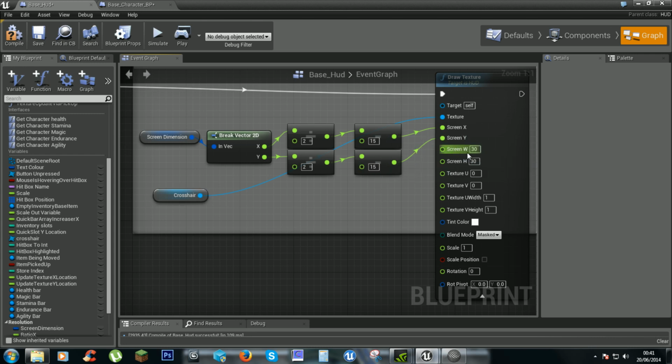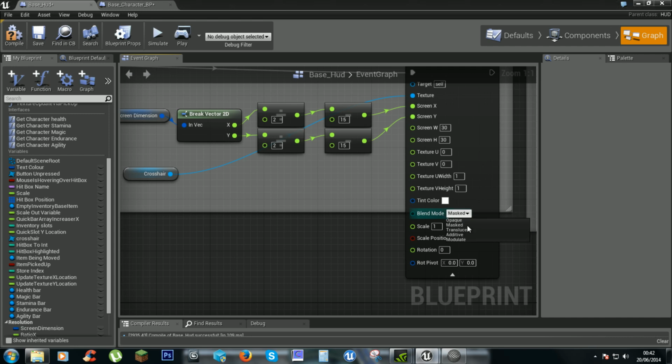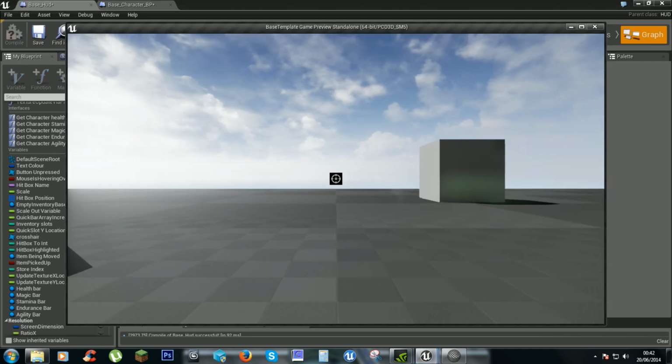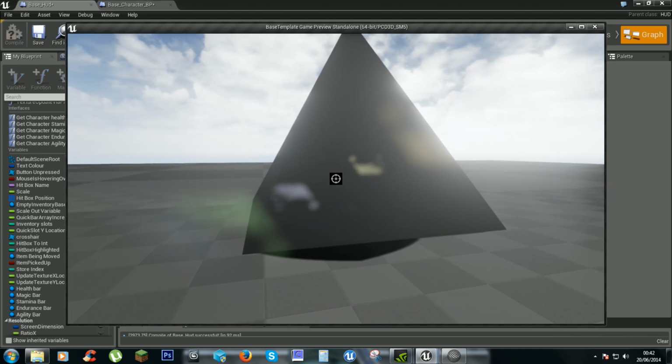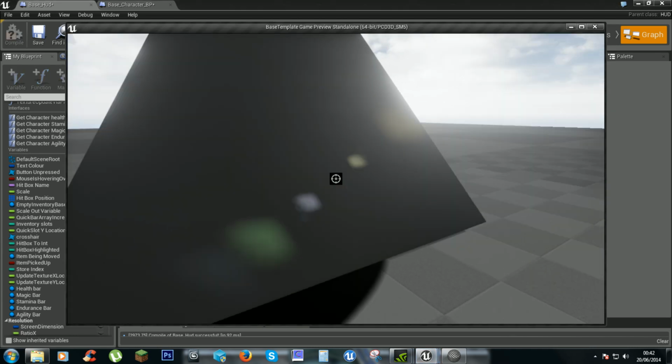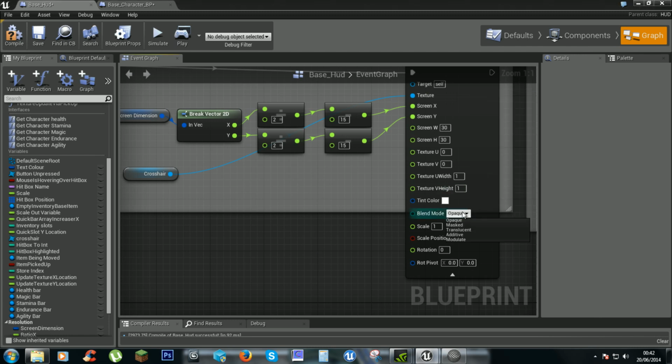So basically you want to half the size of what's in here, and you might want to change the blend mode as well. If we have an opaque one, you see we don't get all that nice little alpha goodness. It's just masked. Right.